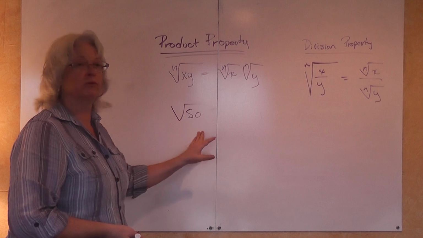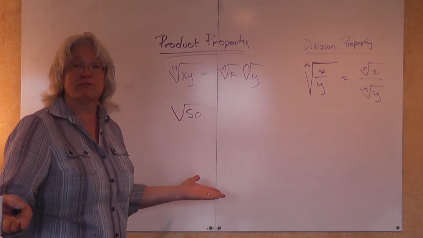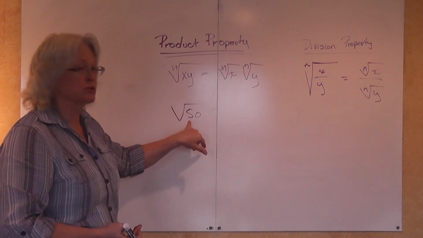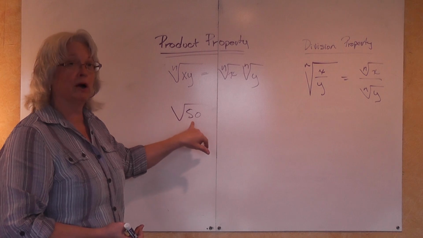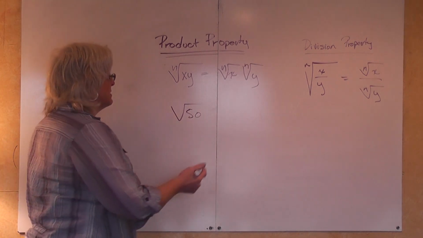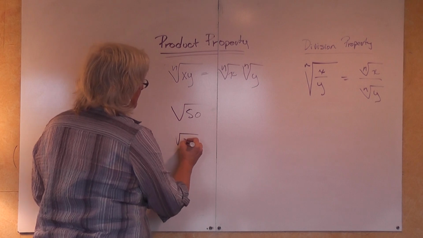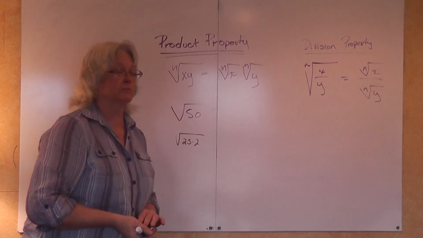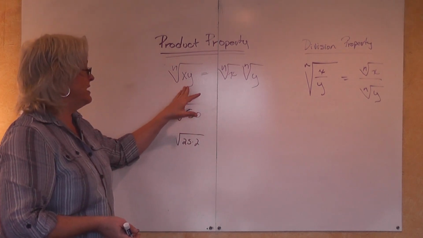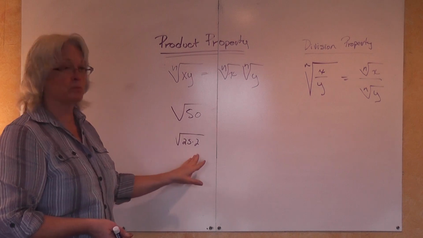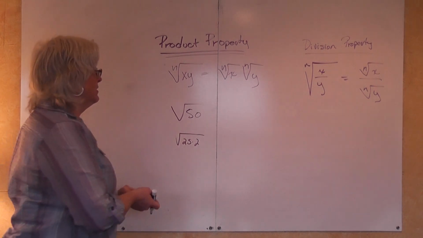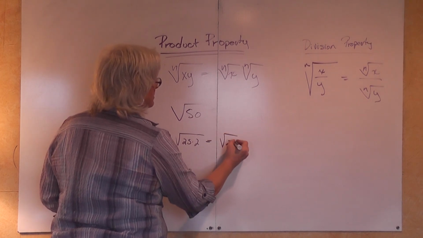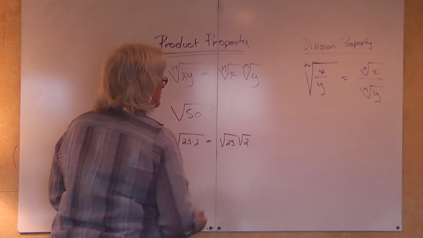Right here we have the square root of 50. There's no number that if you use it as a factor twice will give us the proper square root. However, we can write 50 as the square root of a product of 25 times 2. We can factor 50 into 25 times 2. Now, we have the square root of this product, square root of 25 times 2, that is the same as the product of the square roots.